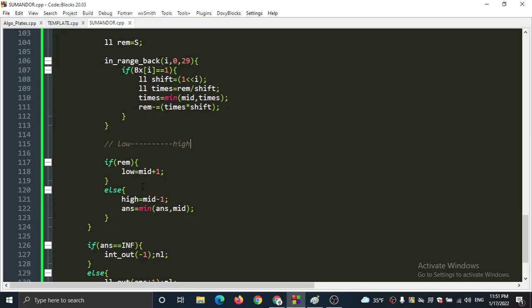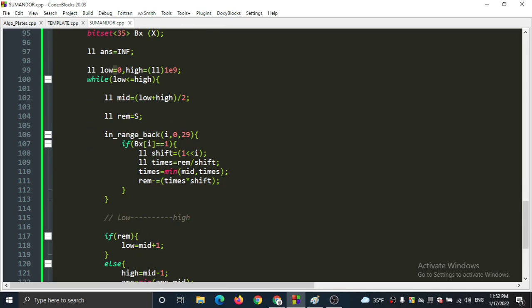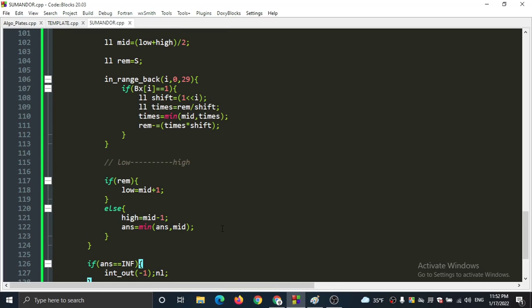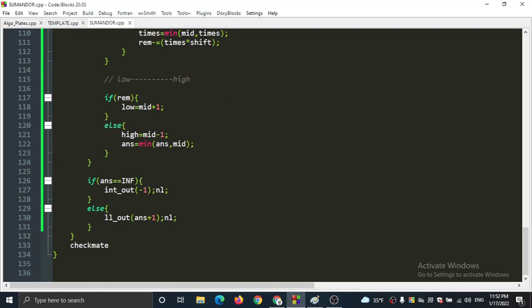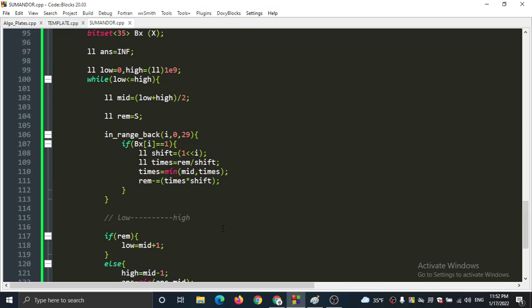but we have to check if this is the minimum combination. So we are taking the minimum of answer and mid. So this is the binary search. After this, we are checking if the answer tends to infinity, that means we have never met this case, so the answer doesn't exist. The answer is -1. Else the answer is answer plus 1. So this is my code which got accepted.